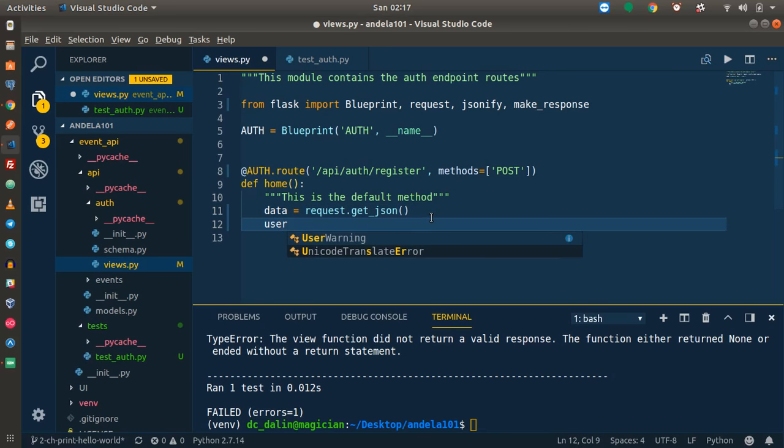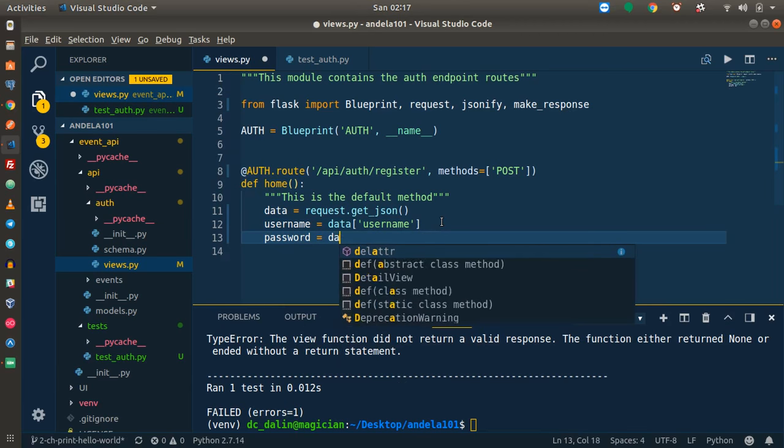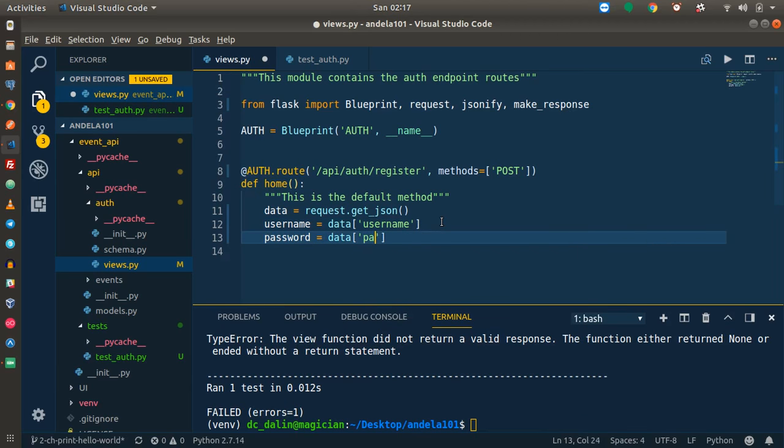Then we want to get the username and the password. So create a variable username which equals data username. So this will be like a dictionary of sorts, getting this key username, and then password is going to be data password. Okay, simple enough.